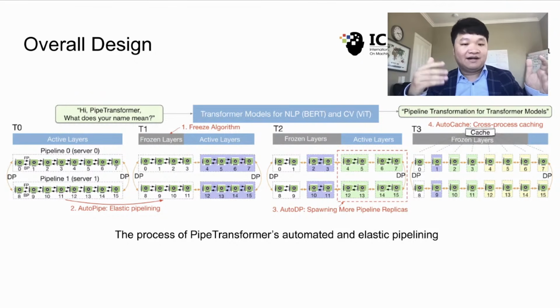But we have to rebalance the workload, meaning we have to define a workload balancer to redistribute the layer partition. Then some layers are released, so the GPU resources become available for new computing. Here we add some new pipelines to amplify the data parallelism, which can further accelerate the training a lot. Also, if we freeze some layers, we can use an auto cache. This is not very obvious, but it's very useful in this setting, because when we freeze some layers, in different time steps we can reuse the output from the previous iteration. We don't need to do forward propagation multiple times.